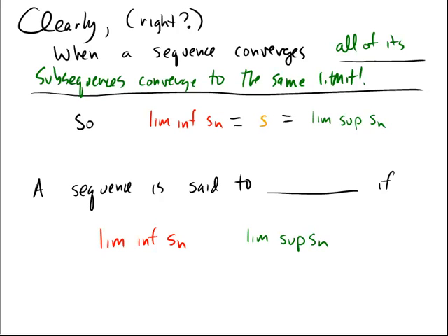So we'll say that a sequence is said to oscillate if, remember, we have these subsequential limits, and these subsequential limits are actually going in different directions, they're not the same. It's pretty clear that the limit inferior will always be less than the limit superior. So if the limit inferior is less than, not equal to the limit superior, we'll say that the sequence is oscillating. And just think like the 0, 2, 0, 2, 0, 2 one, right? The 0's would be a limit inferior and the 2's would be a limit superior, and those are different from each other. So that's what we'll be able to see here.